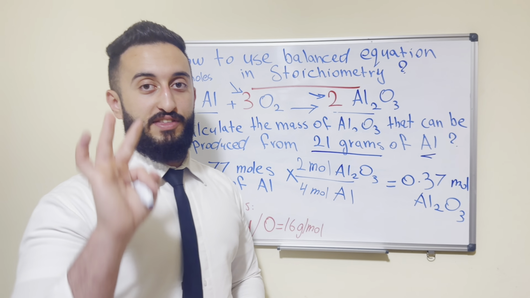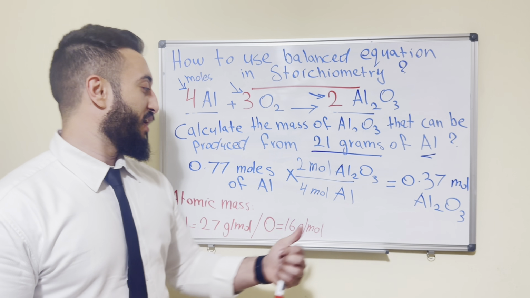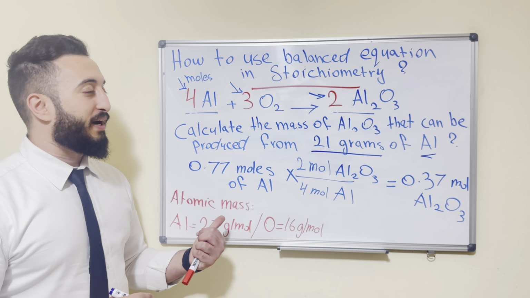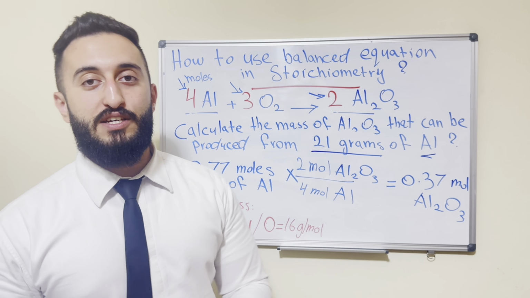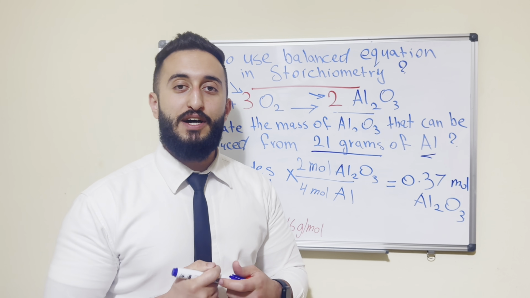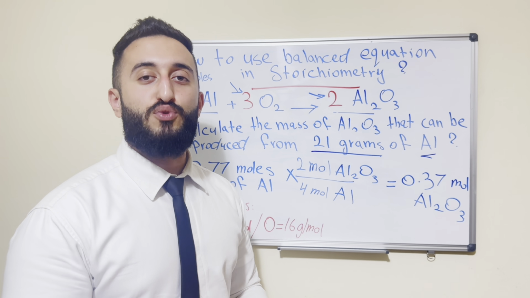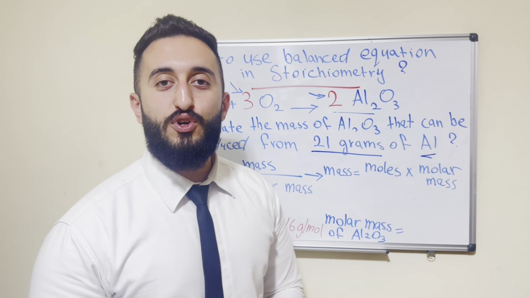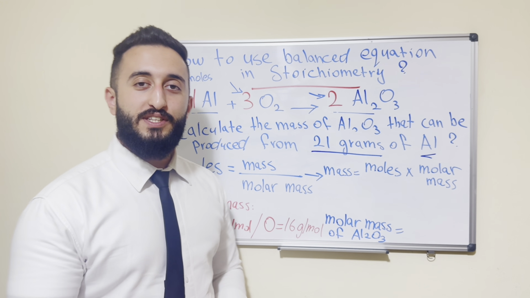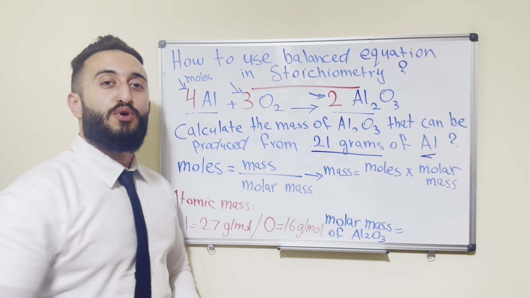And we have the third step. So the third step here, we have the moles and we have the molar mass. We can get what? We can get the mass of aluminum oxide. So let's find together how to get the mass of aluminum oxide, and this is the last step in these types of questions. So if we have the moles and we need to calculate the mass, what is the rule that we are going to use? Moles equal mass over molar mass.